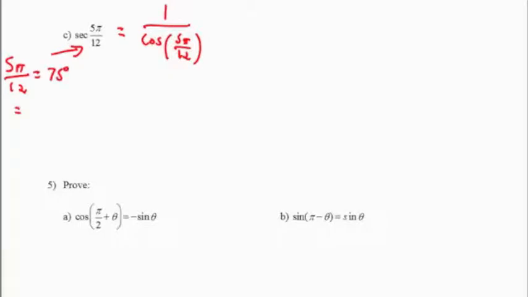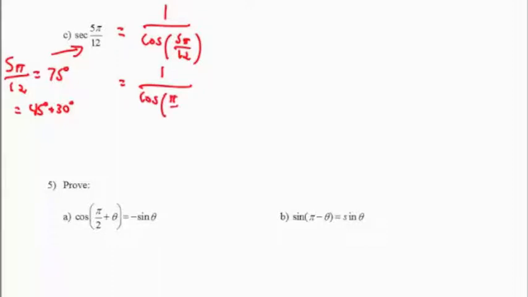Alright, so for part C, I'm going to work through the first little bit for you, and then let's see if you can finish it off. So, I know that C is the secant of 5 pi over 12. Well, even before we go, we can rewrite this as 1 over the cosine of 5 pi over 12. Well, that's cool. Well, what do we do with that? Well, on the side, we know that 5 pi over 12 is equal to 75 degrees. And that should immediately tell you that, well, wait a second, that's the sum of 45 degrees plus 30 degrees.